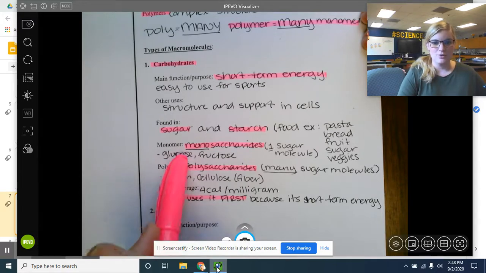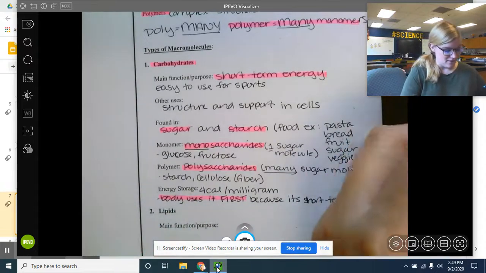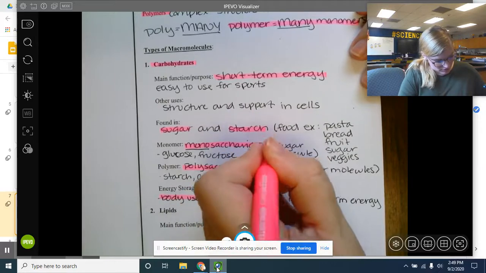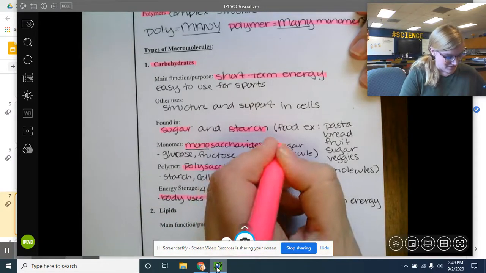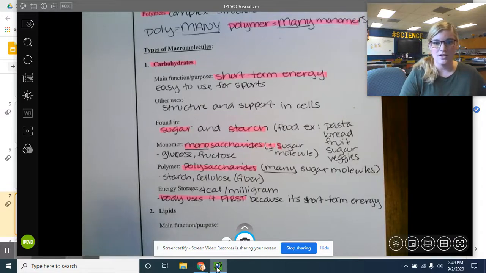So monosaccharide. If I ask you what a monosaccharide is, I want you to realize that it's one sugar. Another easy way to remember that is that we have our mono, which is one, and then saccharide, which is a really weird word that I will never ask you to spell correctly. Next letter is S, and that starts with sugar. So one sugar, monosaccharide.